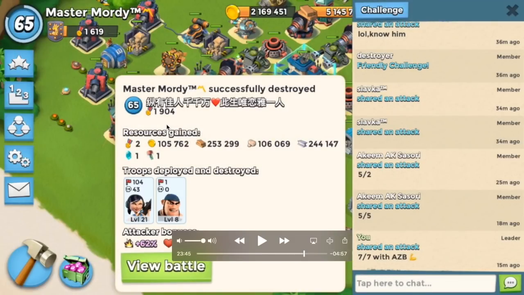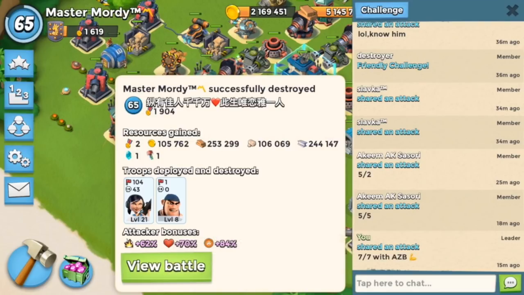So here we have a really nice all-Zooka with bullet attack. I wish I knew what global position he is. I mean, he has 1904 victory points, so he's probably maybe global 10 or global 11. This wasn't so long ago. As you can see, my victory points here are 1619. This hit was maybe last week. So he's probably still in the global top 10 or top 15.